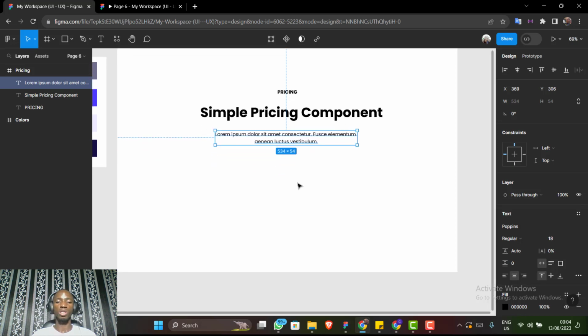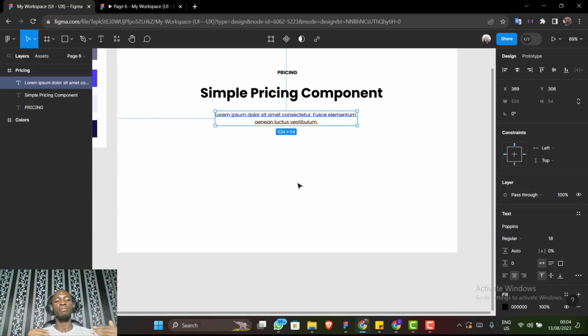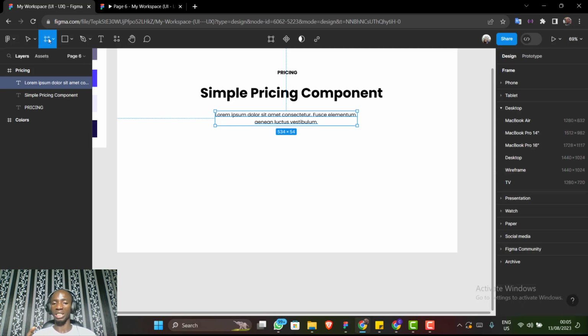Now that that is done, the next thing for me to do, as we are progressing, the project is going to be becoming complicated. But right here, this is what I'm going to do. The next thing for me to do now is to create this switch button, like switch icon, where if you click it, it should transition between monthly plans and yearly plans. So I'm going to select the frame tool, then I'll draw a frame right here.